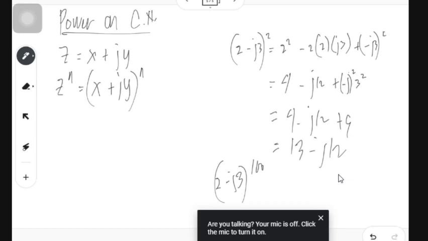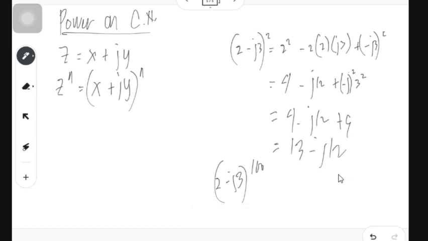Again, another board problem. Binigay sa ECE board exam. It will take you a long time if you're going to apply binomial theorem, and you're going to apply what we call the Pascal triangle. It's time consuming. So what you have to do is to apply the power on complex quantity.